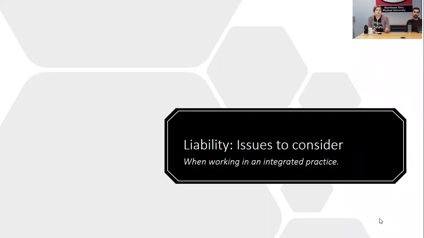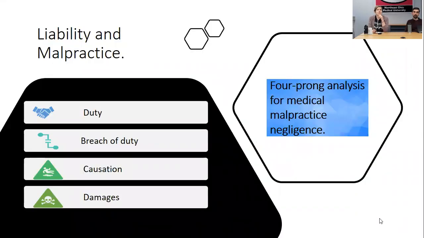So some of the issues to consider around liability specifically is what we'll start out with first. For liability, it really addresses medical malpractice. In order to determine whether or not there is any kind of liability for medical malpractice or negligence, there are 4 things that you really have to look at first. The first of which is duty. If there is no duty, then there is no malpractice, because that's one of those things that must exist in order to then get to the other pieces of it.